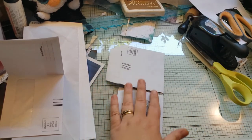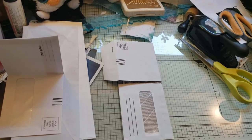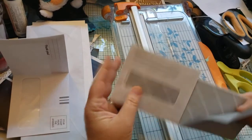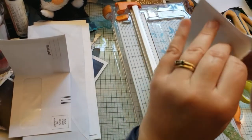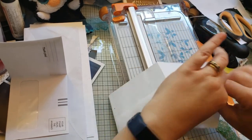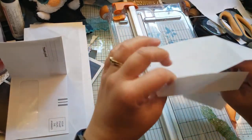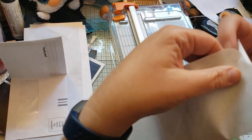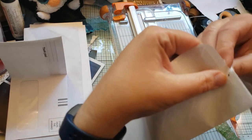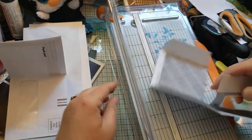And I'm making a super solid mess of things right this minute. Can't cut a straight line to save my life. Oh my goodness. All right, so I'm going to see if I can get that undone and I can re-glue it afterwards because I want a straight line more than I want that to be glued on there. I just really, really want a straight line. Let's see. All right, if I had a little steam, this would help. So I'm opening up my envelope because I can't seem to get a straight line and it's really getting on my nerves.